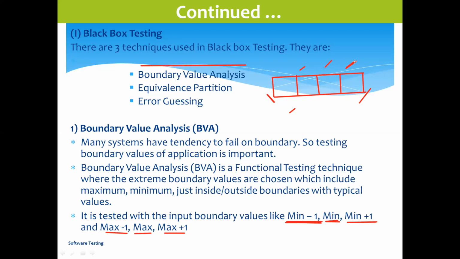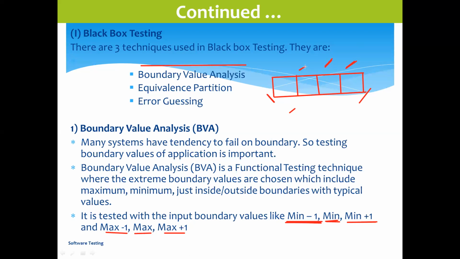Just distribute equally into 2 parts, 4 parts, 10 parts, or 20 parts, and from each equally distributed part, just randomly 2, 3, 4 inputs we can check. That's all. So from this part also, 21 to 30 length is there. We can check length of 23, then 26, like that we can check. And if it is working fine, then we can close that. If something is not working, length 22 is not working, or length 27, then we need to raise the bug.